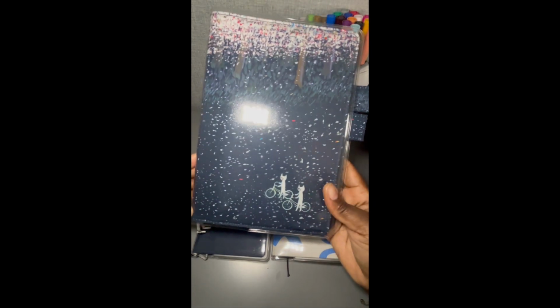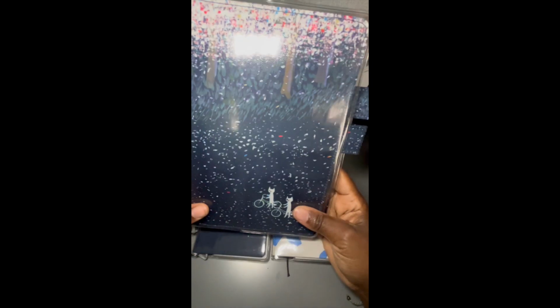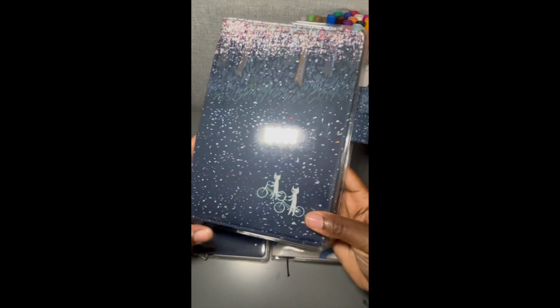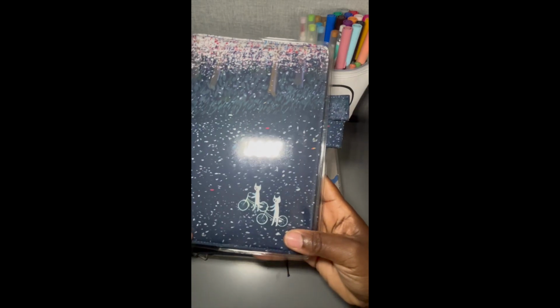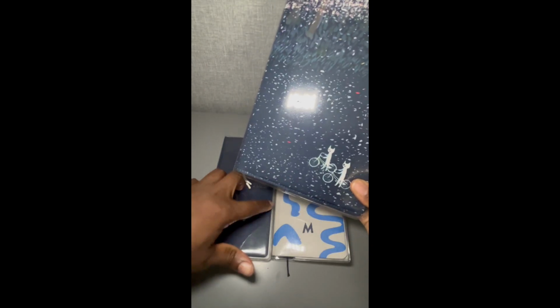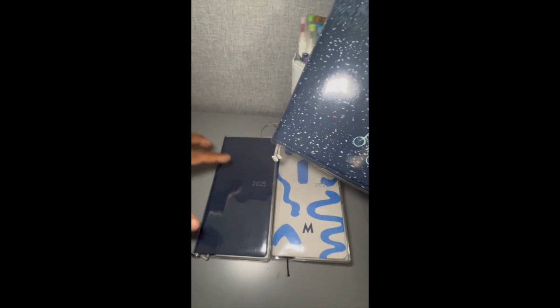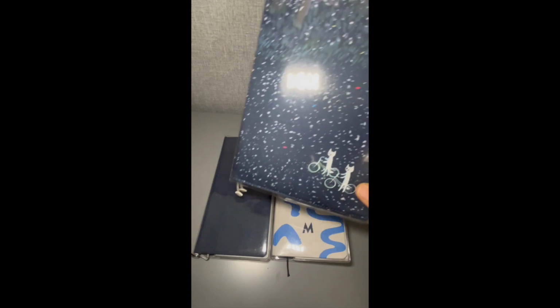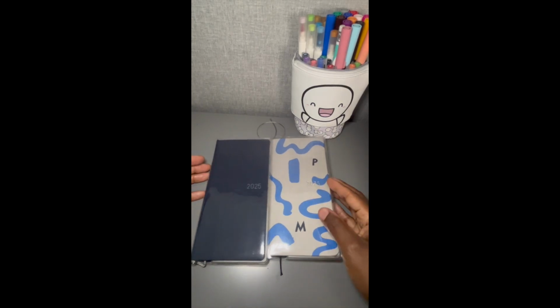And then obviously I've got the Hobonichi Cousin, which will enable me to jot down what I want for that day, for the month, and just give me a little bit more structure and focus. So that's the reason why I've not mixed all three journals together and combined them into one. I just find it's easier to have them in separate books, and for me to learn that way, it helps me a little bit more. So yeah, that's my take on my two journals.